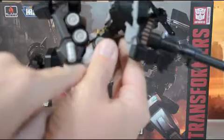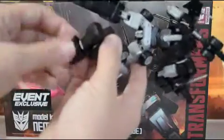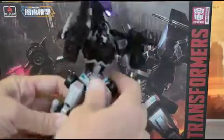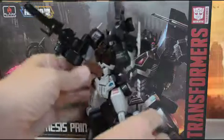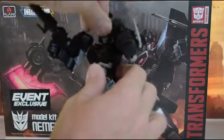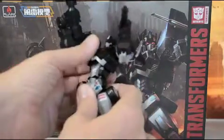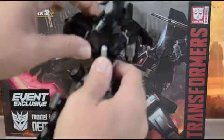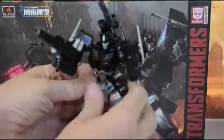He does have your standard arm articulation, a double knee joint, and the knee folds up right into the calf, which I think is really cool. He does have ankle pivot — 360 degrees. The foot is on a ball joint, so you can move and twist the foot and toe, which means you can get even more dynamic poses. He has hip movement on a hip butterfly joint as well, and he stands his ground extremely well. His arms also have an in-and-out butterfly joint. The spinal cord back here doesn't hinder anything — it's its own separate piece that articulates with the figure, pegged on and moves with it.